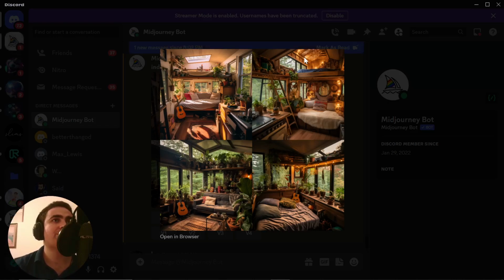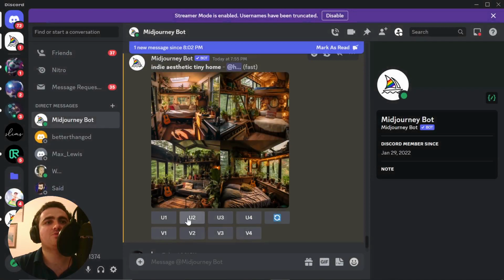Every person that clicks this page will give me money. That's what you have to remember, okay? This one's really nice too, but we're going to go with 2. So it goes 1, 2, 3, 4. So top left is 1, top right is 2, bottom left is 3, bottom right is 4.